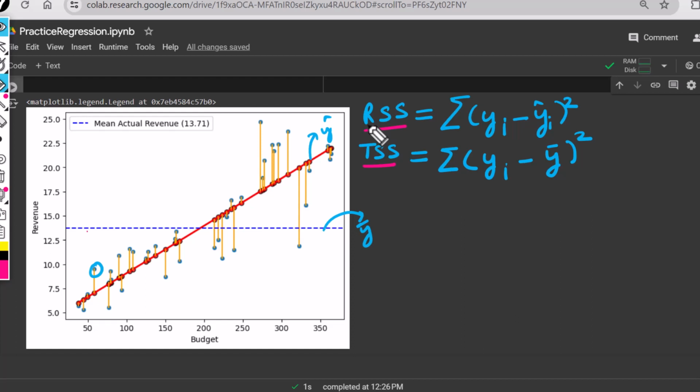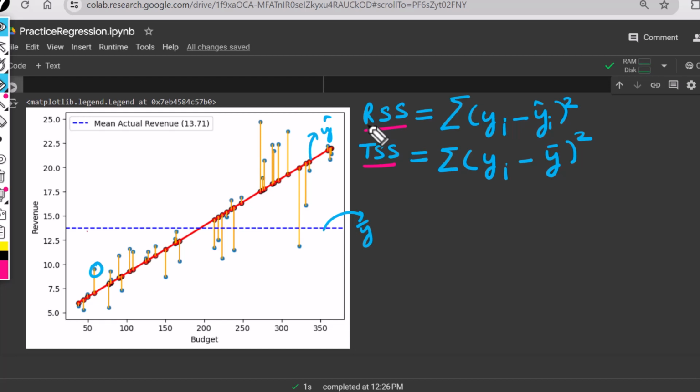To be more clear, let's say in this scenario we have a feature called total budget, and we are predicting revenue. We are drawing a regression line, which is basically the best fit line, indicating how revenue is dependent on budget, but we still see a difference between predicted and actual values in spite of drawing this best fit line.